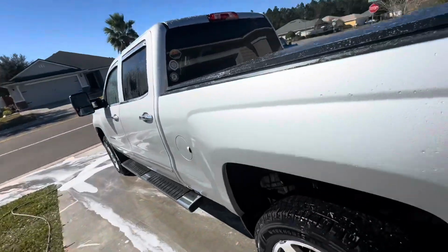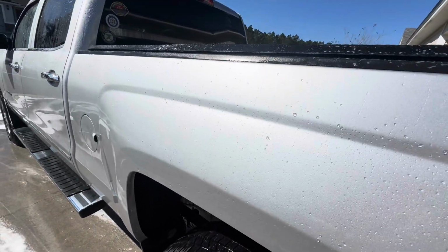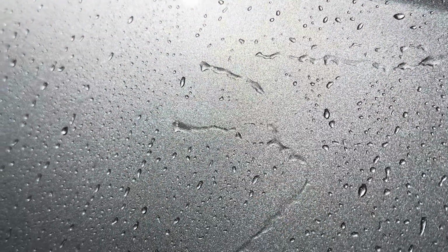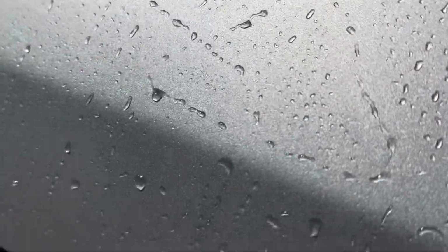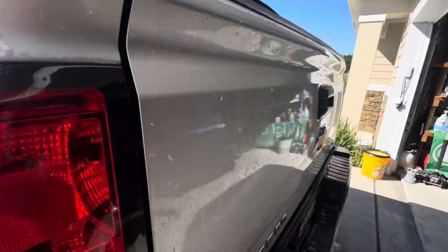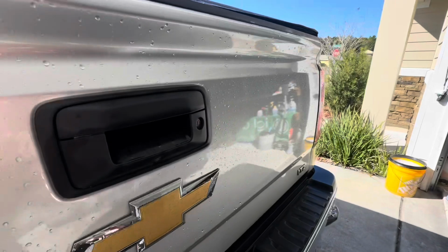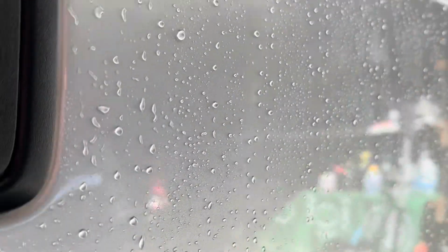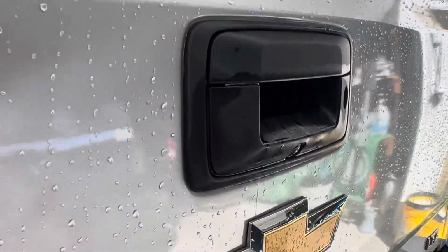And I wanted to bring you in and try and show you as best I can with what we have. I mean, this is just awesome. All of that film is gone. Bring it back around here to, let's see here, I can get in on the same on this tailgate. There is no more salt film on there. I feel really good about putting a mitt to it now.